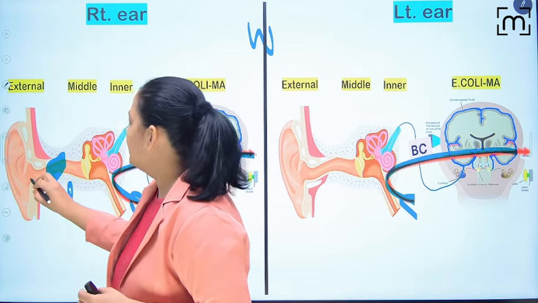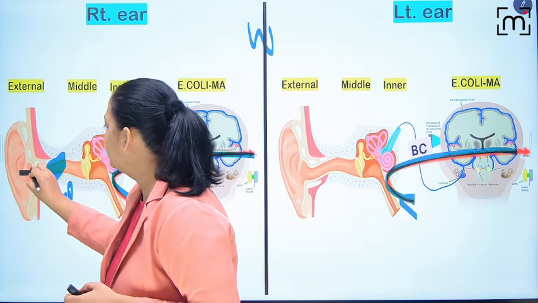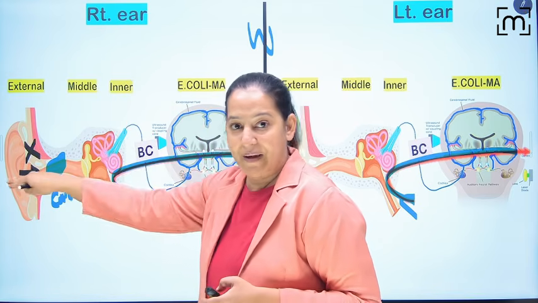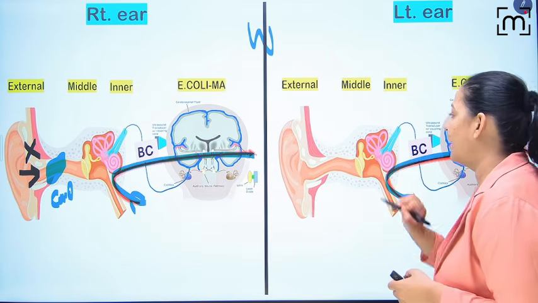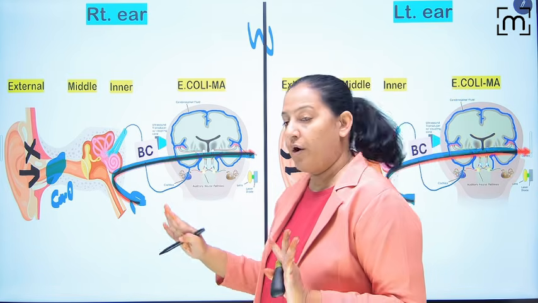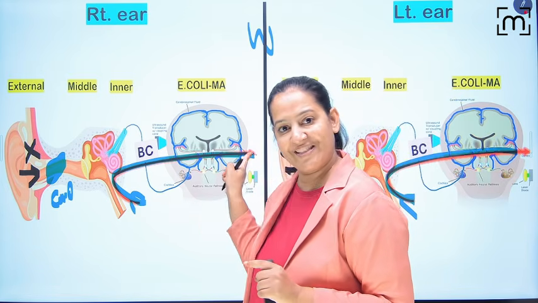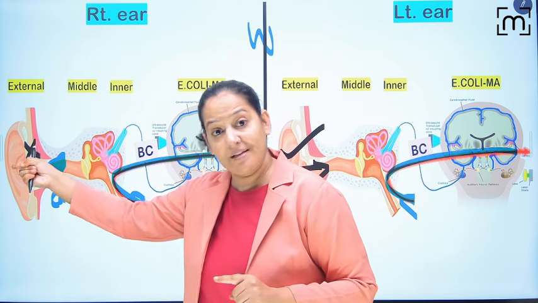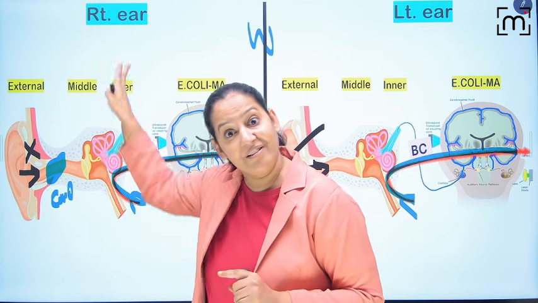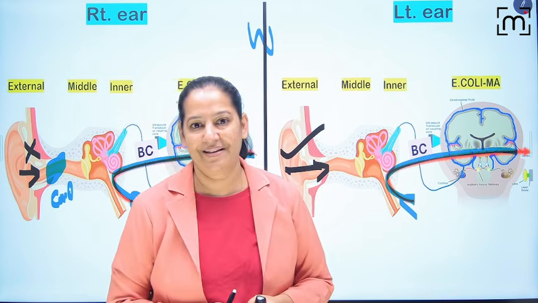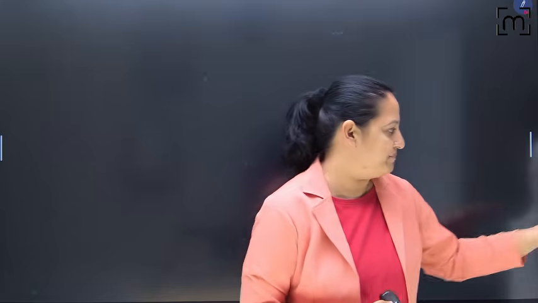You are getting my point. So here background noise is not coming, because of conductive deafness. But here there is no conductive deafness, so background noise is coming. Now you tell me, according to Weber, here the pathway is clear and here also the pathway is clear, so it should be equal. But here, since there is no background noise, it is heard better in the worse ear. And since here there is background noise, it is heard a little bit less. Okay, so again, I'm performing the Weber in front of you.